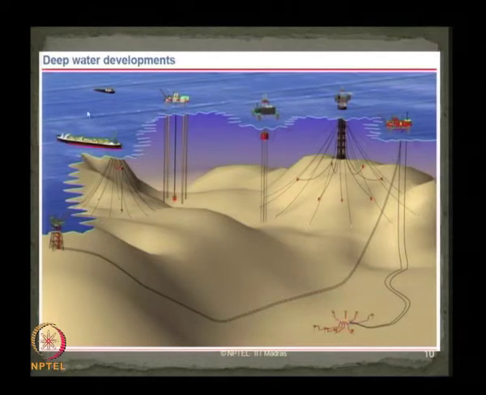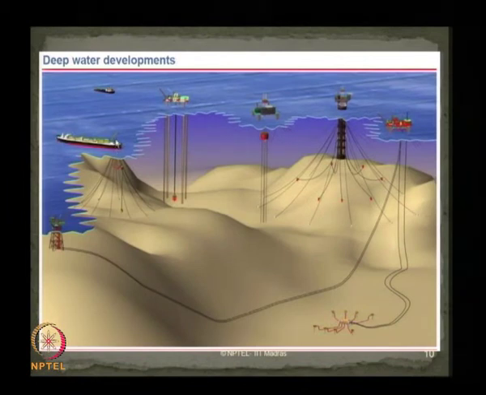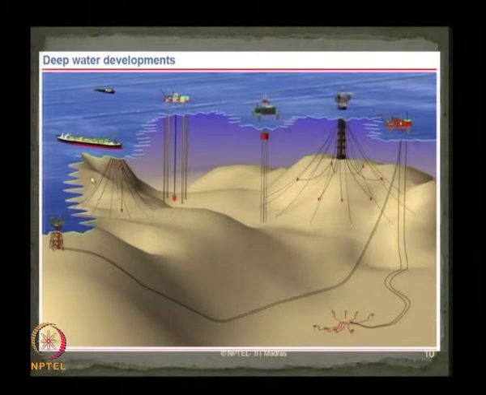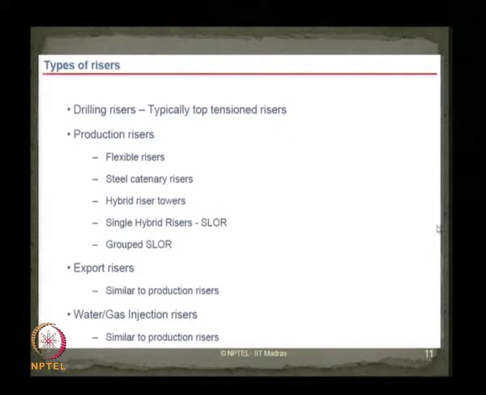This is what we call an FPSO, which is a ship shaped floating system which is also meant for exploratory drilling. You can also link it to platforms like TLPs, TBPs and spars, which are also meant for production and exploration drilling combined with different kinds of platforms together on the same sea state. So, if you look at deep water developments in general, there are many complexities involved in planning these kinds of installations and operations in deep water.